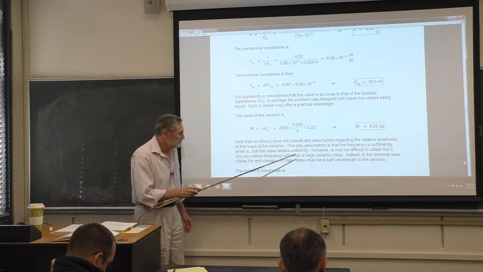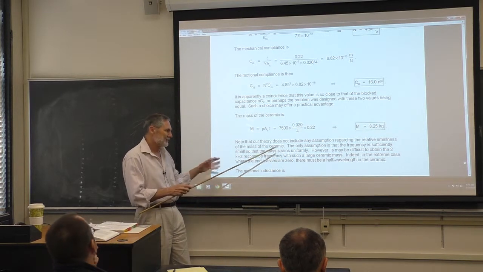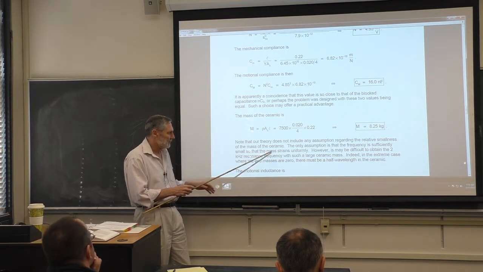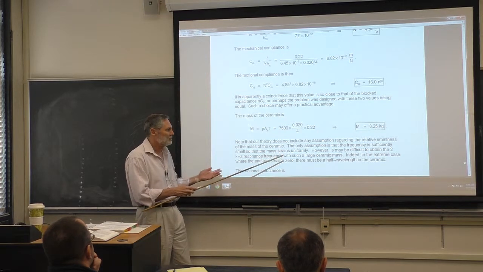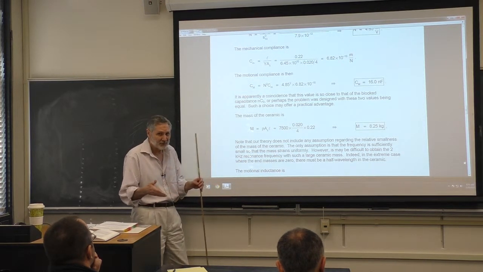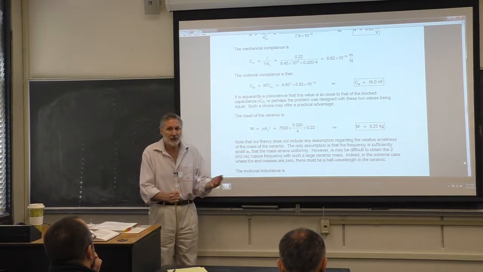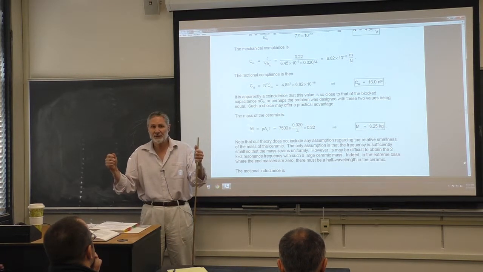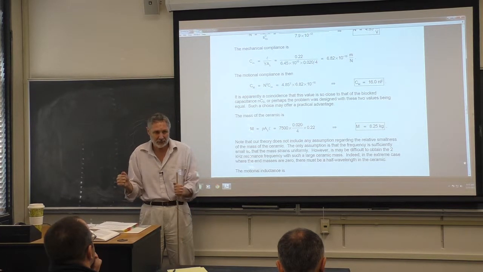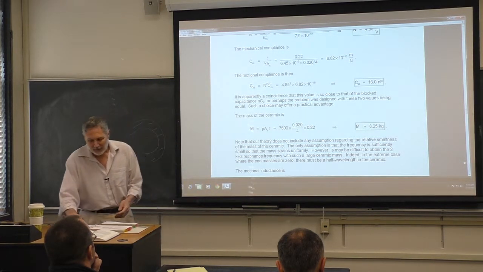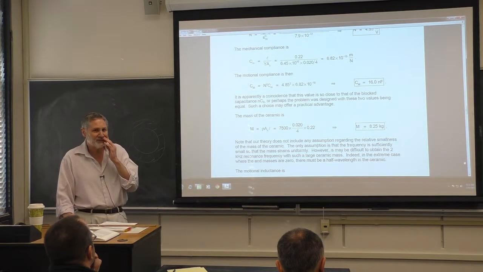Well, there's kind of two ways of looking at this. We're told in this problem, it's specified, that the wavelength is large. So if the wavelength is large, it's going to uniformly compress and expand. All right? However, for 2 kilohertz.